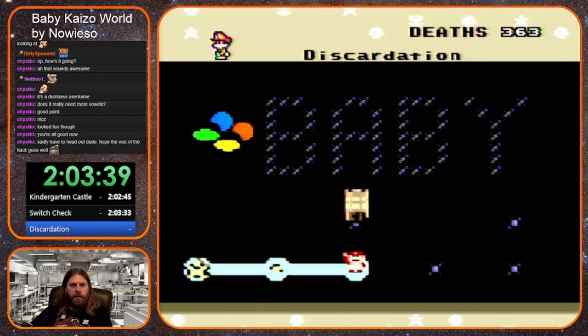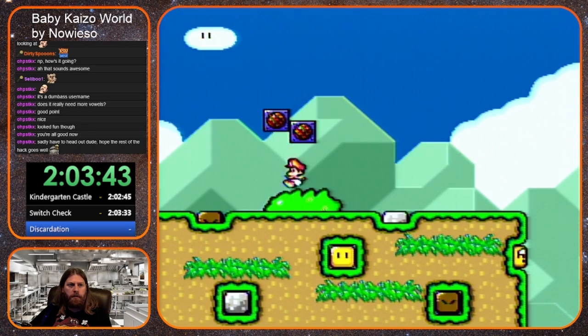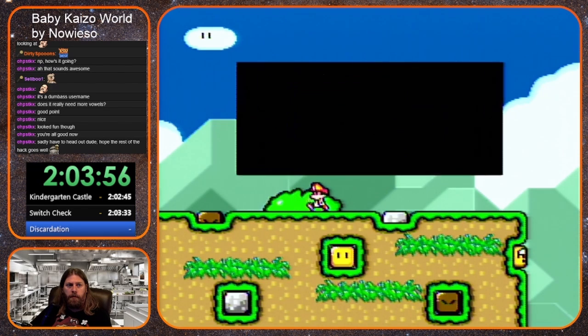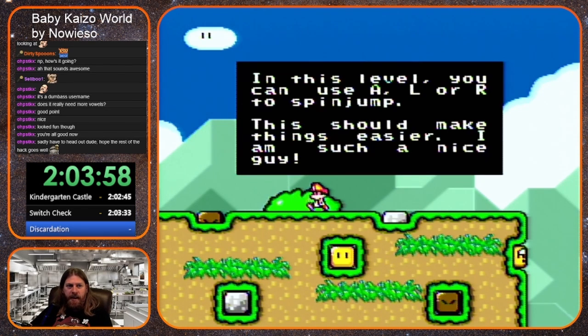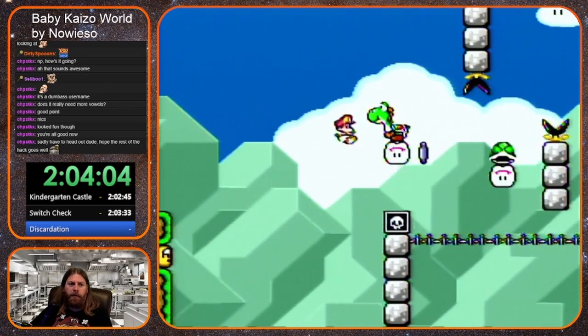Discardation. What does that mean? Hold jump the whole time, don't lose your P-speed. Blue coins indicate eating or spitting with Yoshi. In this level you can use A, L, or R to spin jump. Why would I want to do that? I don't play Mario Maker.